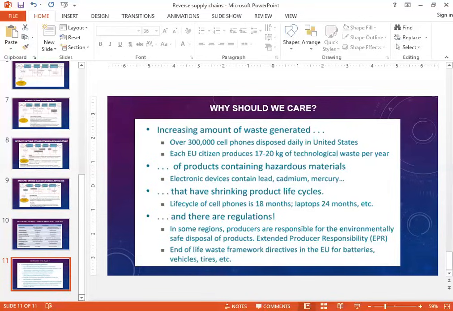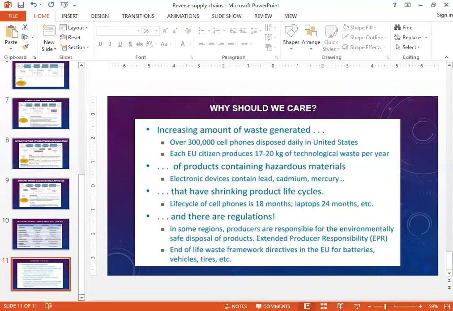Also, generally speaking, the life of products has been decreasing. Initially people would keep cell phones for years, but nowadays the average life of a cell phone is just 18 months, after which people usually choose to buy a new one. Laptops, previously, once somebody would invest in a computer, it would be for several years, maybe 5-6 years. Now the average life of a computer is just 2 years.